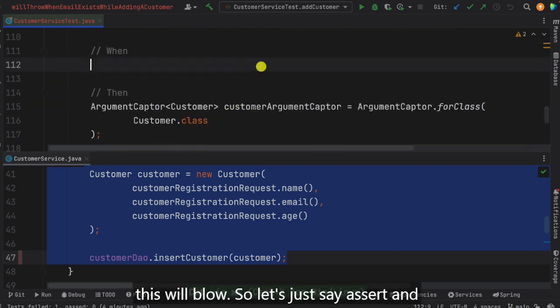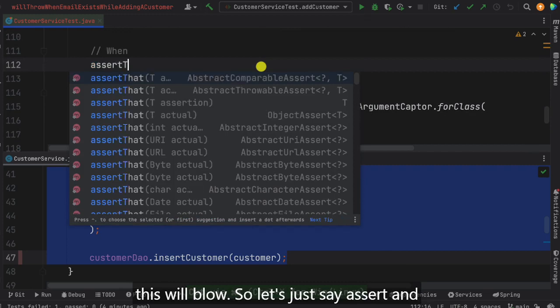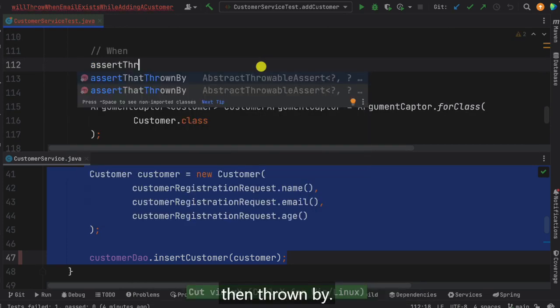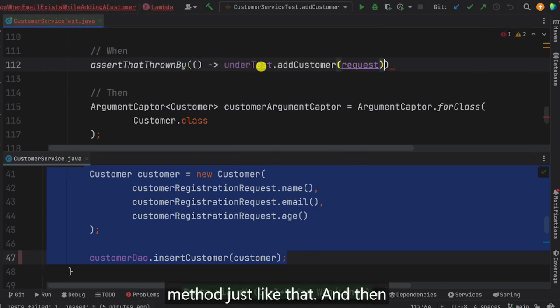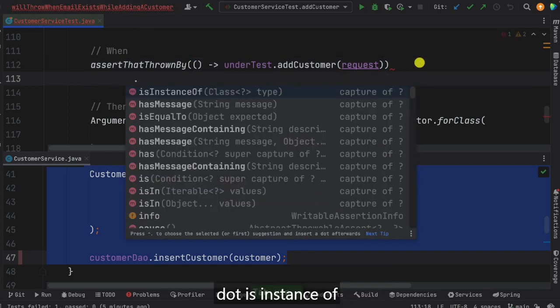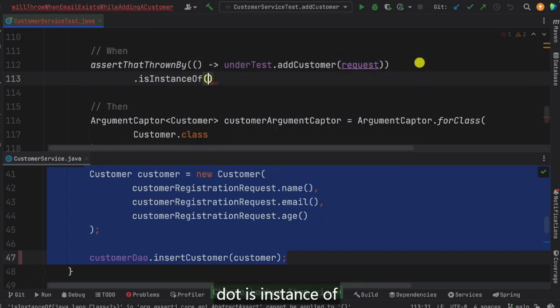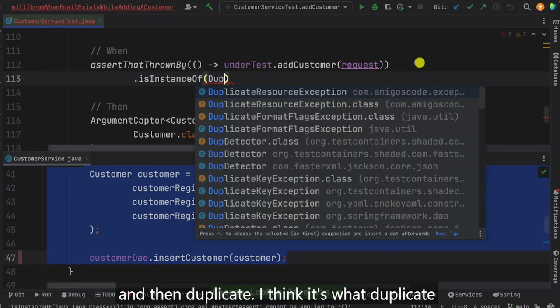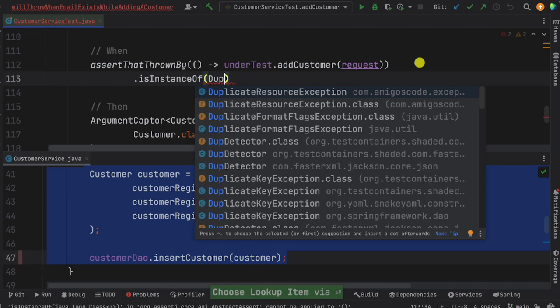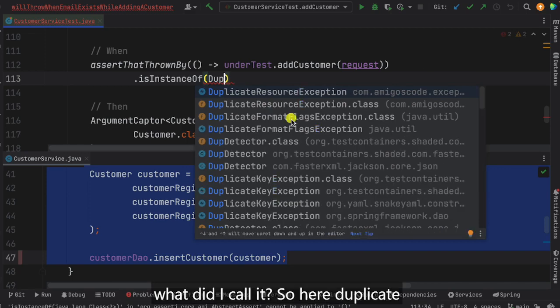So let's just say assertThatThrownBy, this is a lambda. We pass the method just like that, and then dot isInstanceOf, and then duplicate, I think, what did I call it?